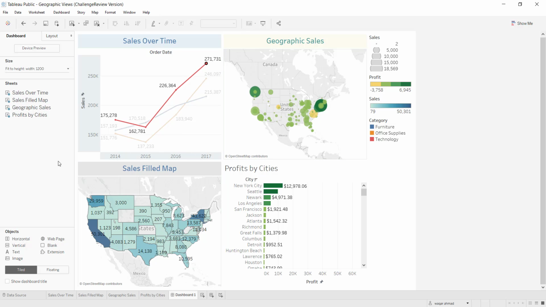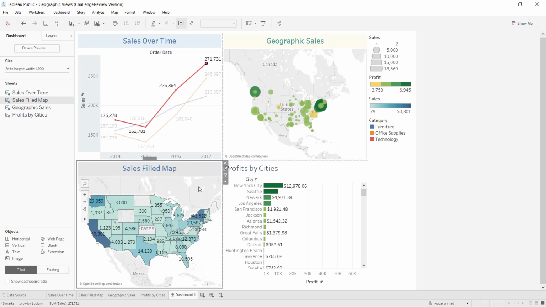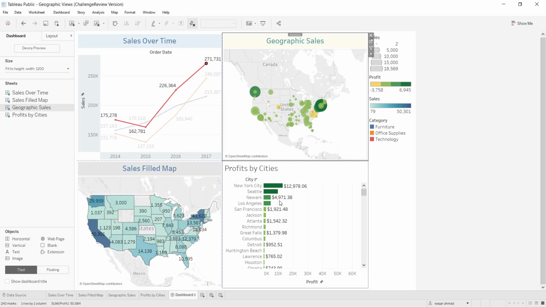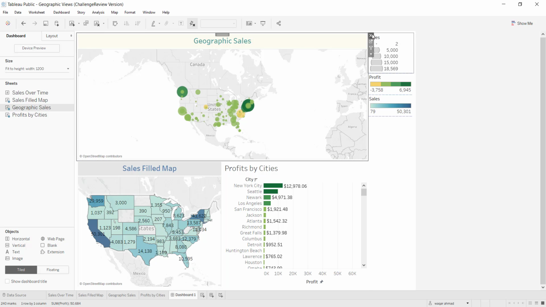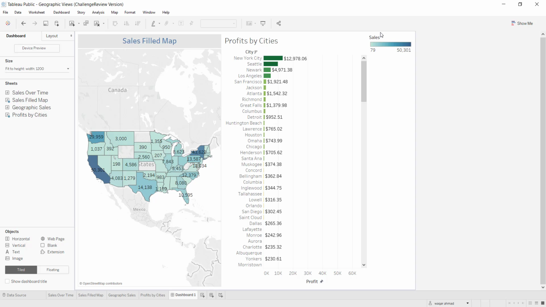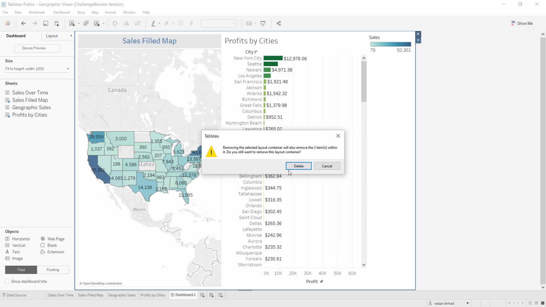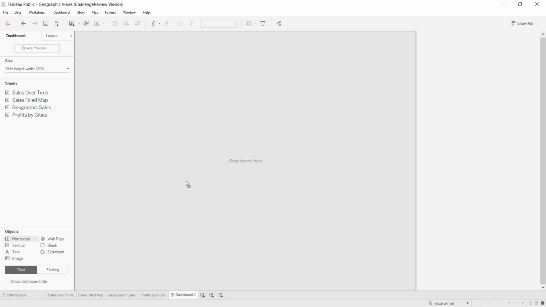Let's go ahead and see an example of what an object is. All of these different containers that are containing these sheets here are the ones that are used within our dashboard. Objects in Tableau are basically ways that you can customize your dashboard. So let's go ahead and remove these sheets from here. Go ahead and click the X mark. Or what you can also do instead of that is to click the outer edge here and see how it highlights. You can go ahead and clear the entire dashboard by hitting delete on this here, and that will clear it out for you. Basically, objects will help you guide your way through your dashboard creation process.